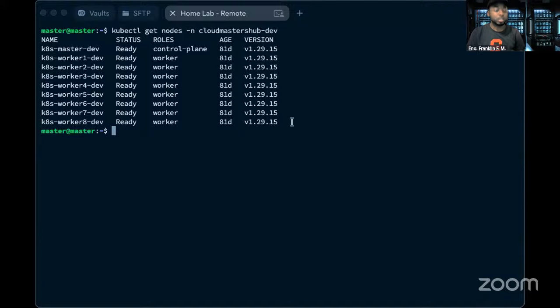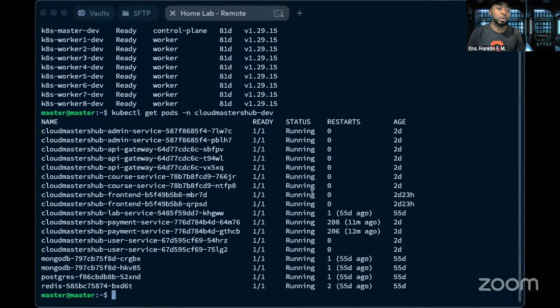Okay, just to dig a little deeper, if I do kubectl get pods from this same namespace, you can see that I have pods running here.